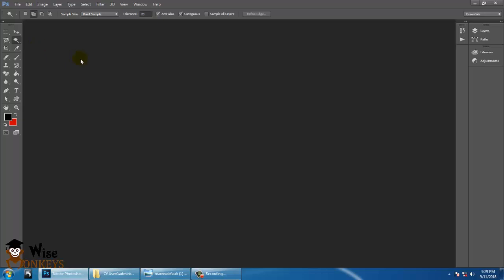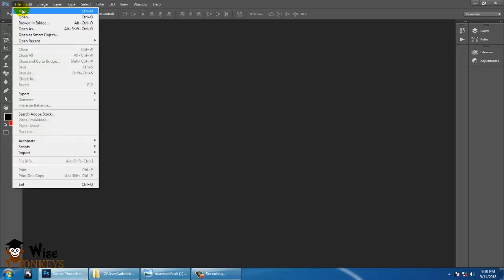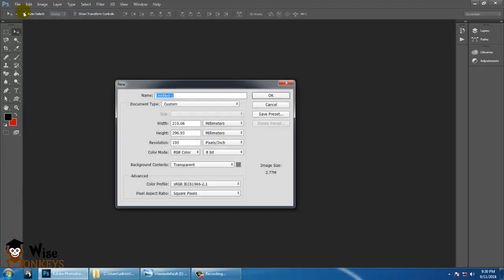So let's get started. Very first of all, whenever you start up, if you want to edit all these images and put them into one sheet, just go to File, New, and take a new file.